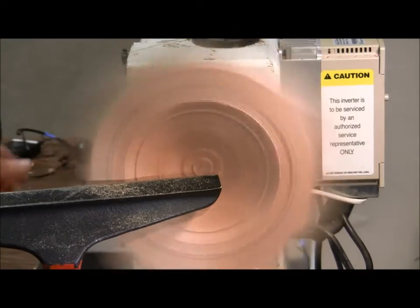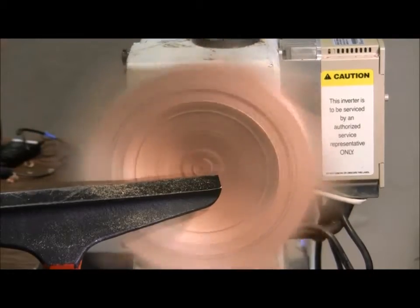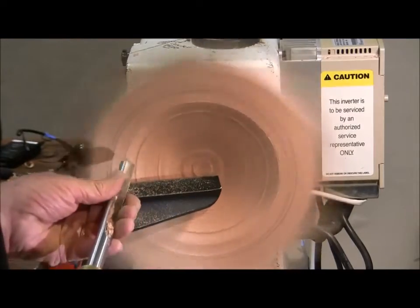When you even the face first before you put your legs? You could. I don't. It just saves time. But you could do that.